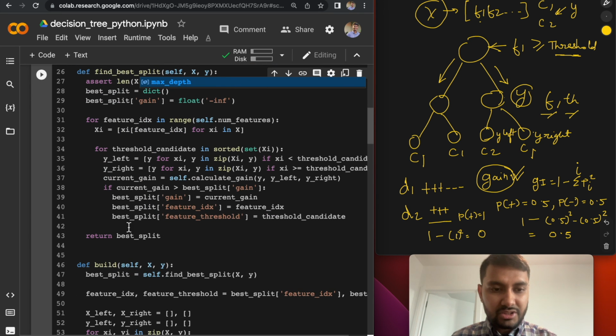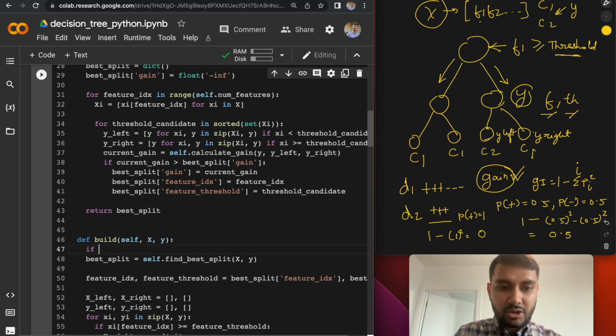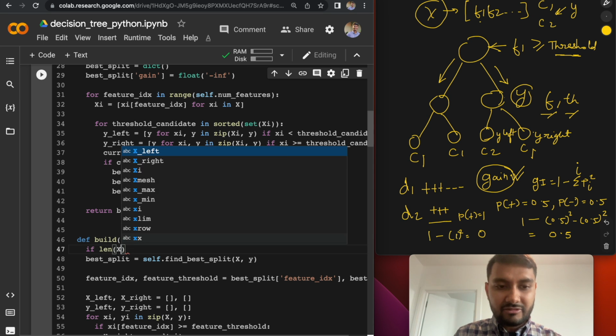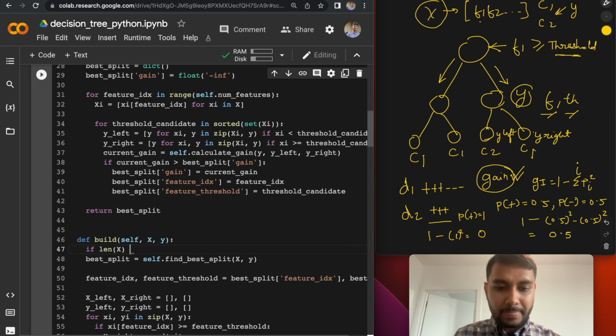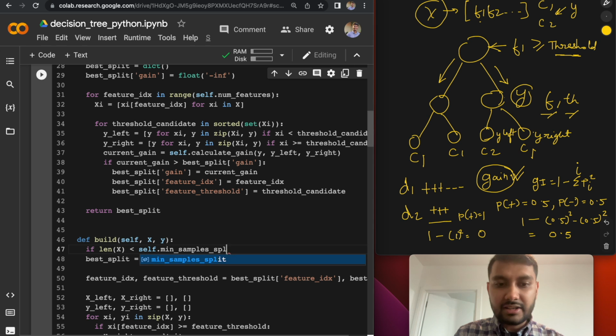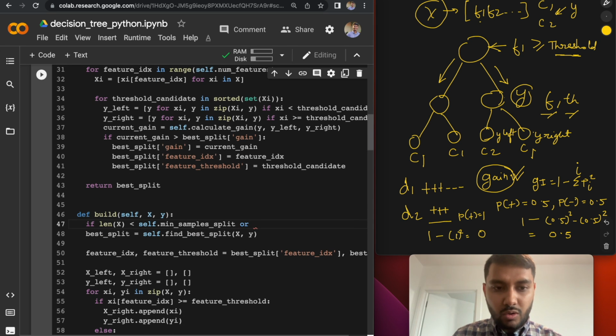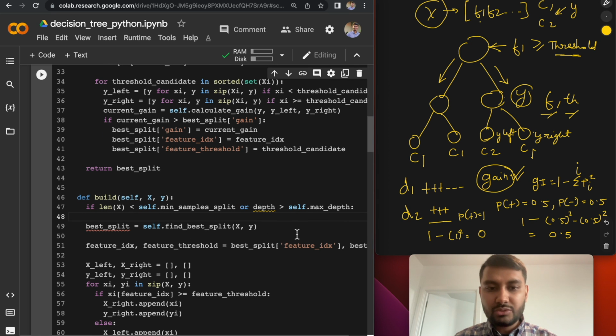And how we use these two values is that when we call build, we check whether the number of samples is less than the minimum samples that are required for splitting, or whether the depth of the tree is greater than self.max depth, right? If any of these two things have happened, we can't go and build the tree further down.